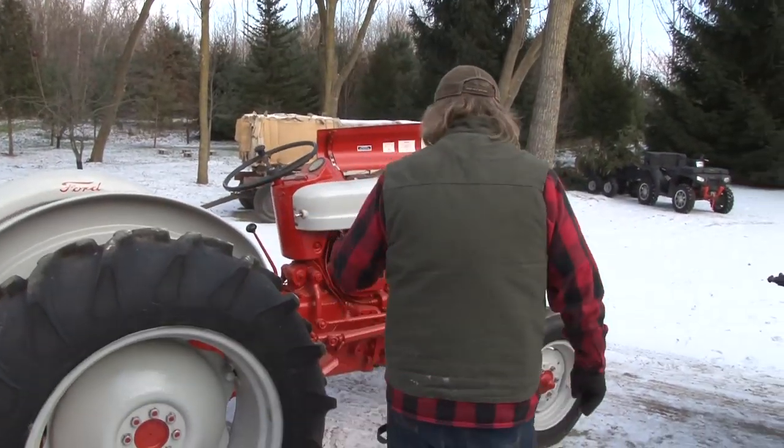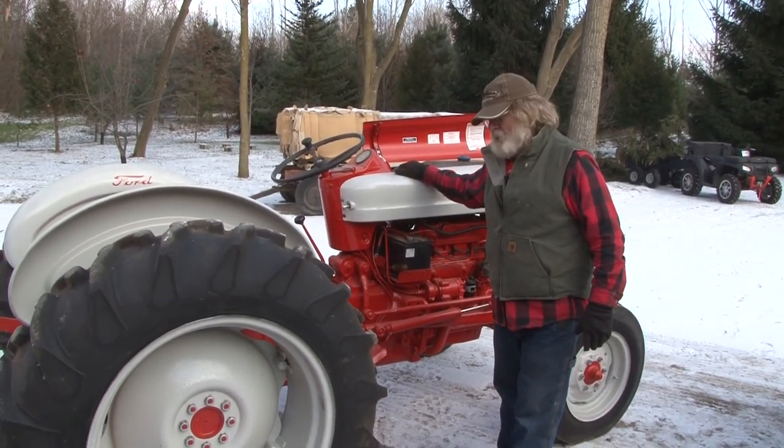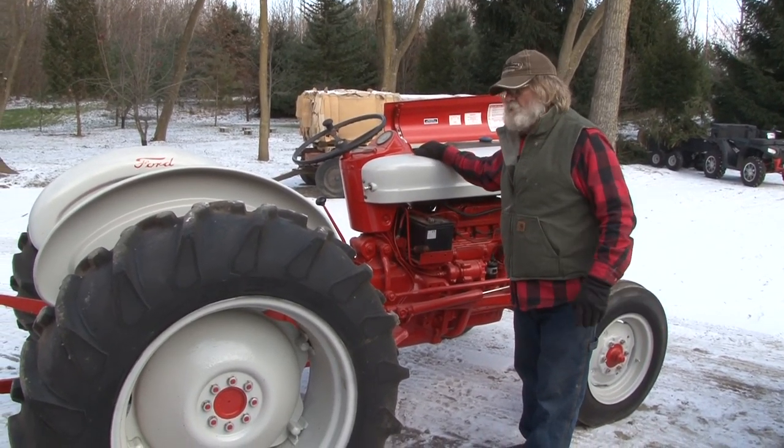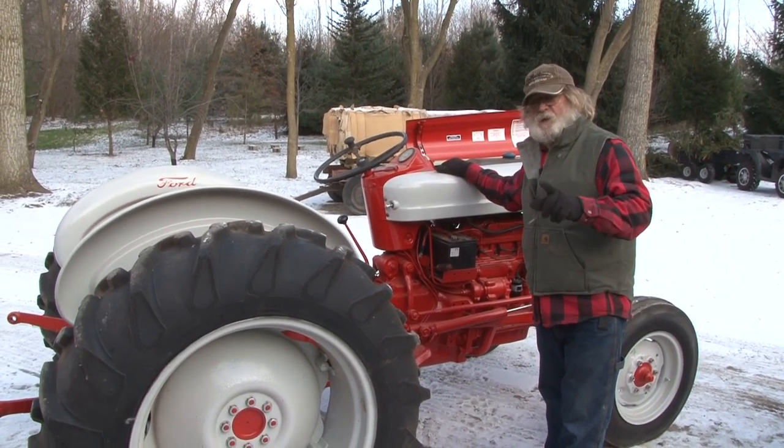And this tractor's a 1957. We've had this thing in our family forever. And you can see that it's still good to go, because we do the things that we're talking about.